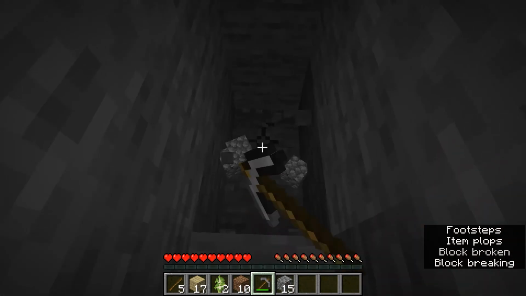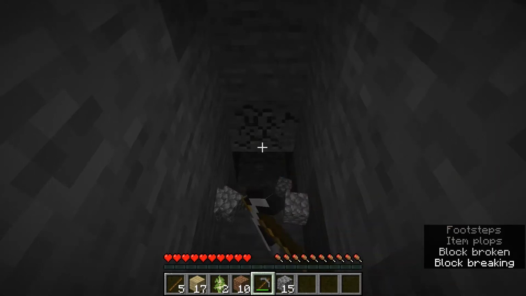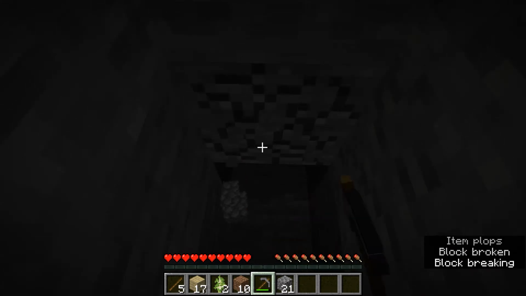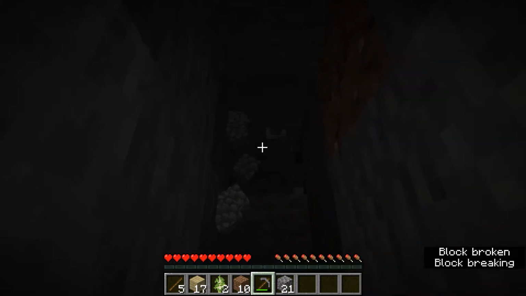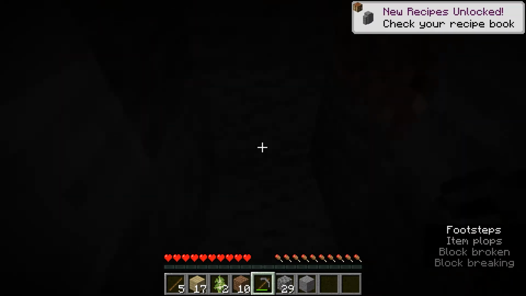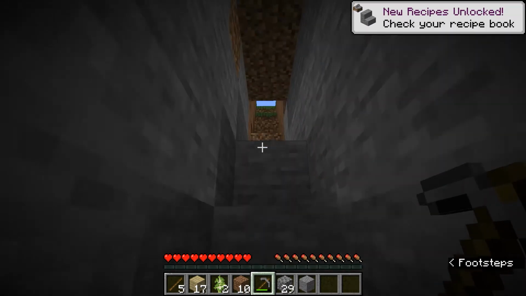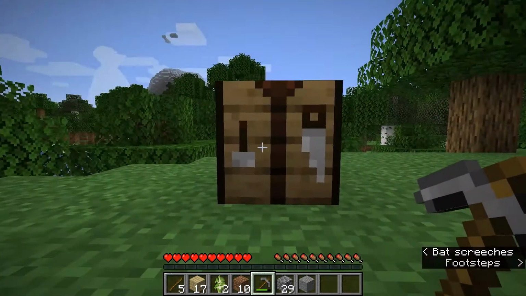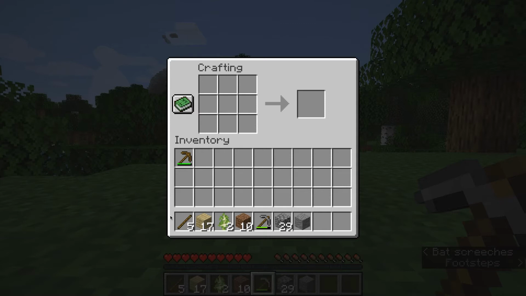And hostile monsters can actually spawn in dark areas. So I'm just going to dig down a little bit to get just a small amount of stone. And okay, I'd say 29 is good. Now I'm going to head back up and interact with the crafting table once again. And first, let's get ourselves a full set of stone tools and the one weapon.